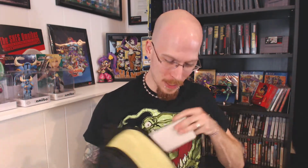This first one is actually a birthday present that they got for me. They know I like different versions, different colors of various consoles, handhelds, controllers, things like that. So they picked me up a Nintendo DS case with a DS Lite in Silver, adding another color of the DS Lites to my collection.